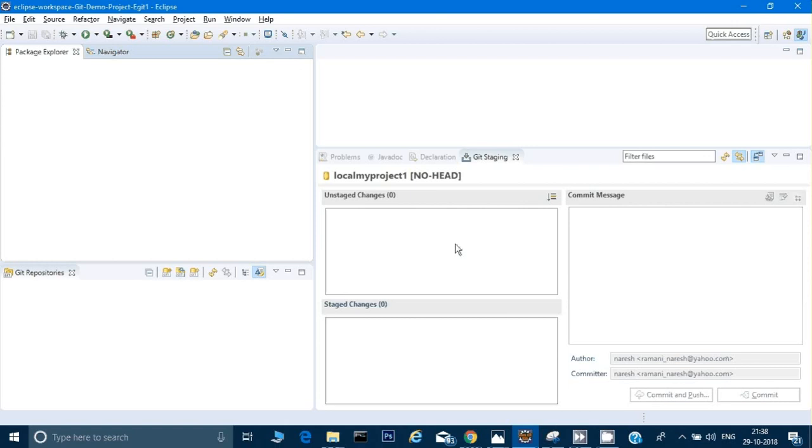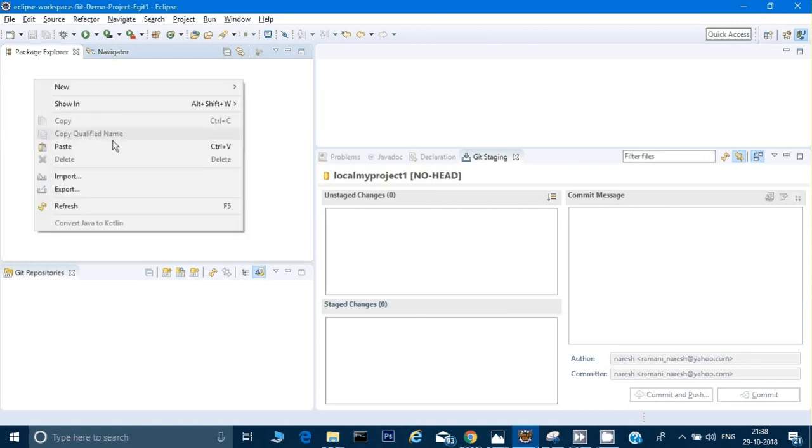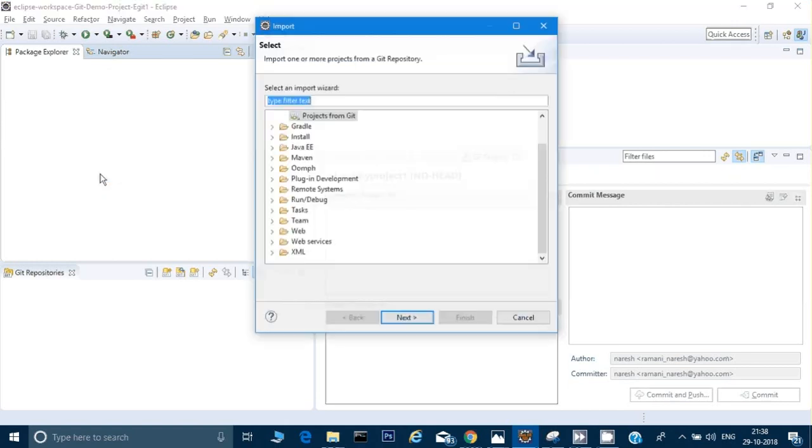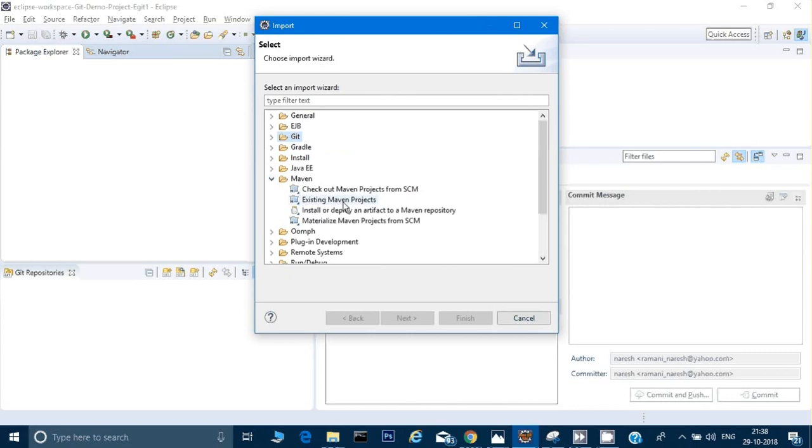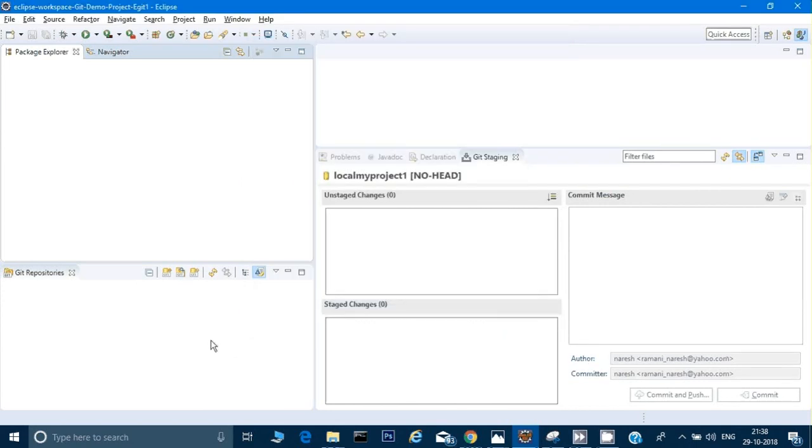Okay, what he will do, he will do a right click here, and after that he will click on import. So there are many ways through which you can do that. Right now we are doing it through project from Git. Okay, if it's a Maven project, we can download from Maven. Let's say you have first downloaded the project onto your computer through another way, maybe through a command prompt.